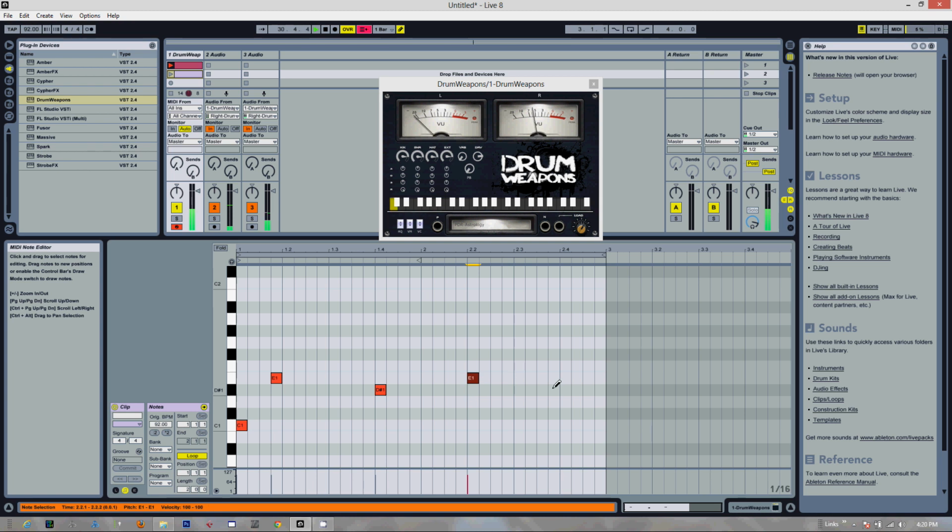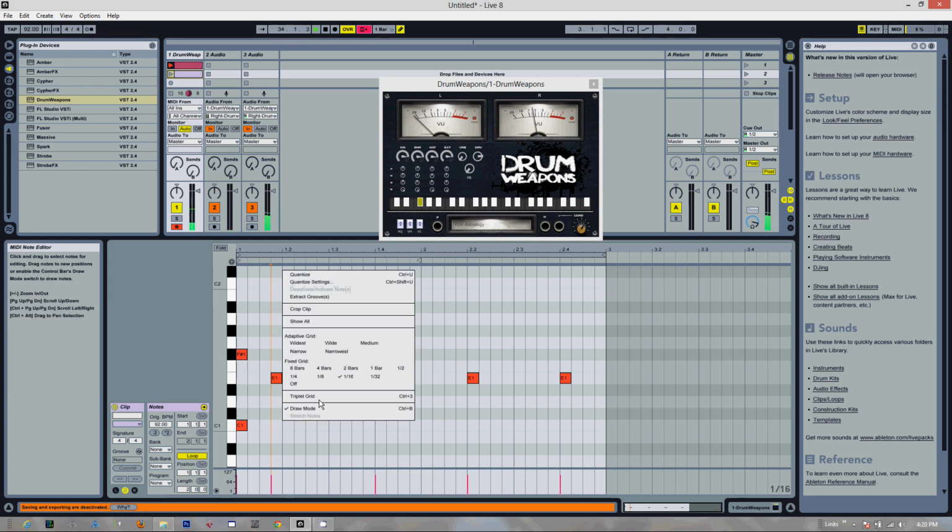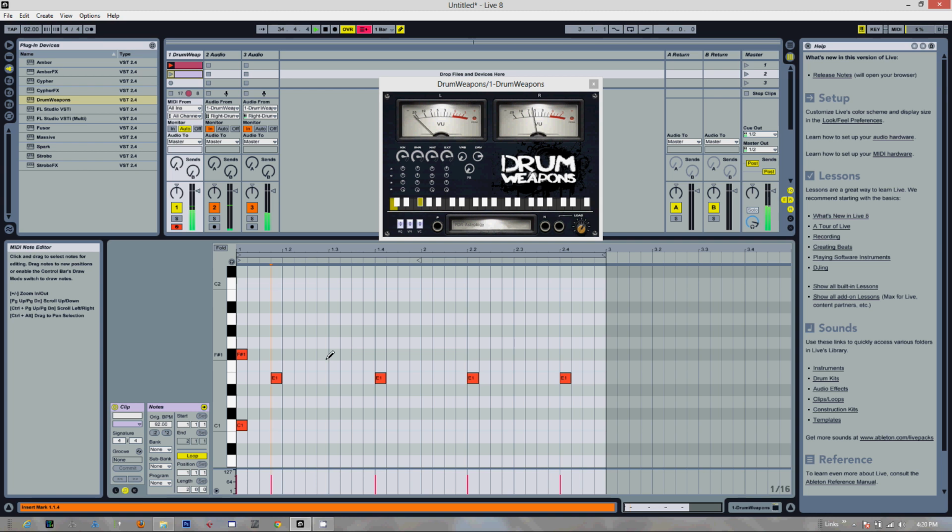Oop, that wasn't right, but I'll fix it. We're on triplet grid. No, we're not. Okay, that is not the right spot. This is there. This is exciting. No, it isn't. Who am I kidding?